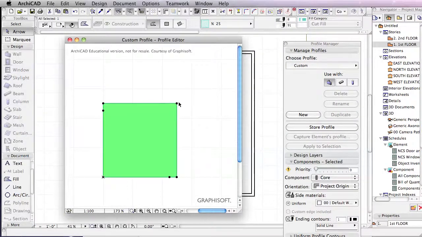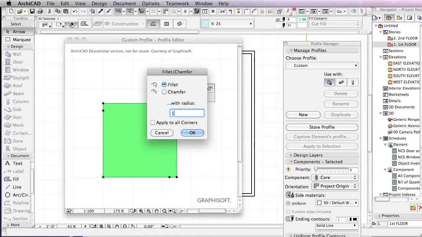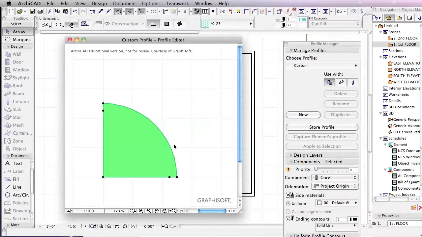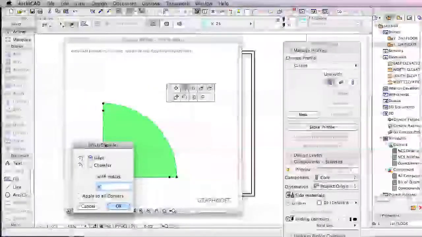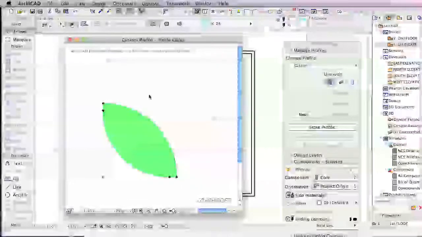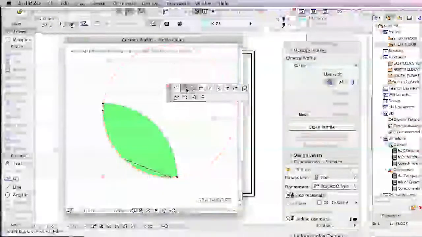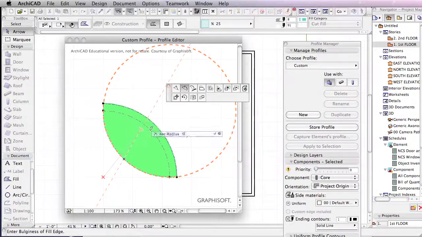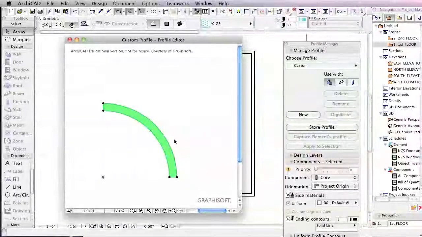What I'm going to do is I'm just going to left click here and fillet this outer corner at a radius of 10 feet. This node right here, sure we could fillet that at 9 feet if we wanted to. It's not going to give us exactly what we want. We can always curve this edge around to what we want. Let's cancel out of there first. And so now you can just see we want to go 9 feet. So we end up with a thickness here of 1 foot. So we basically have 10 foot radius fillet, 9 foot radius fillet.